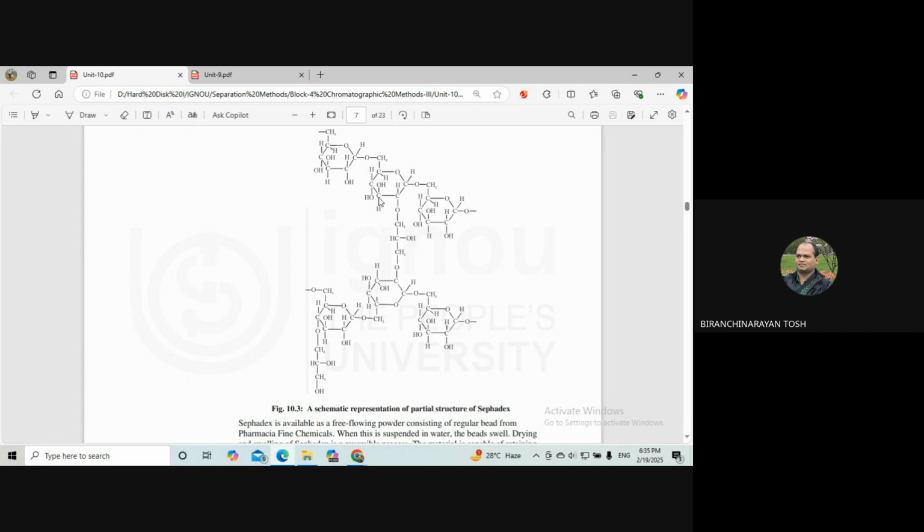The chains are, to a certain extent, branched. The branches are joined to the main chain by 1,2, 1,3 or 1,4 glycosidic linkage. If we prepare dextran by the Leuconostoc mesenteroides strain B-512, the branches are joined by 1,3 glycosidic linkage. Dextran dissolves in water, but when it is cross-linked to form the gel, the polysaccharide chains of the gel form a three-dimensional network, and the material thus becomes insoluble in water.